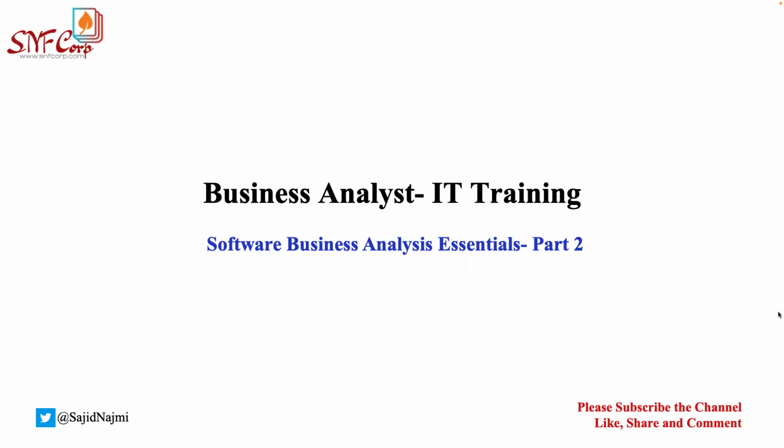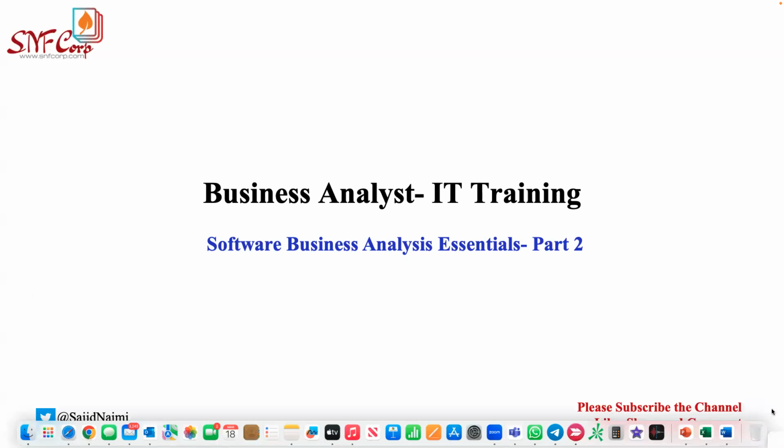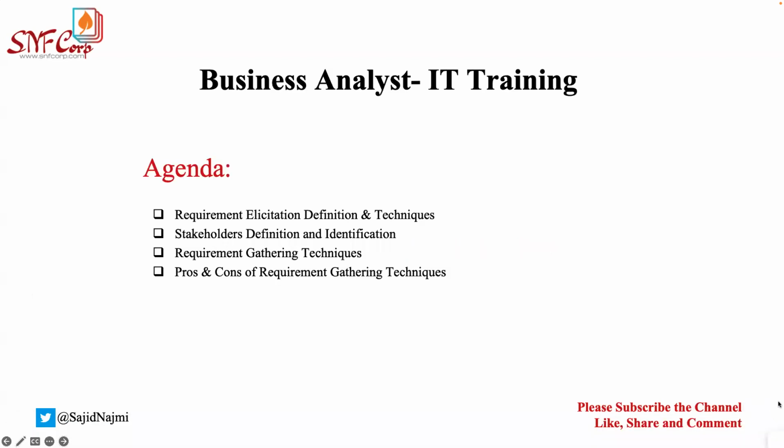Let's get started. So class, this Business Essentials Part 2 will be more detailed information about what we have studied already, like requirement gathering, elicitation, all those techniques. So what is the difference here from the previous class? Here we are going to study the requirement elicitation definition and techniques in detail, and also how you capture and define the requirements in detail, what are the different techniques that we will be using, and what are the pros and cons of all those techniques. So this is the agenda of this whole course, and we will be closing it in 2 classes at the max.